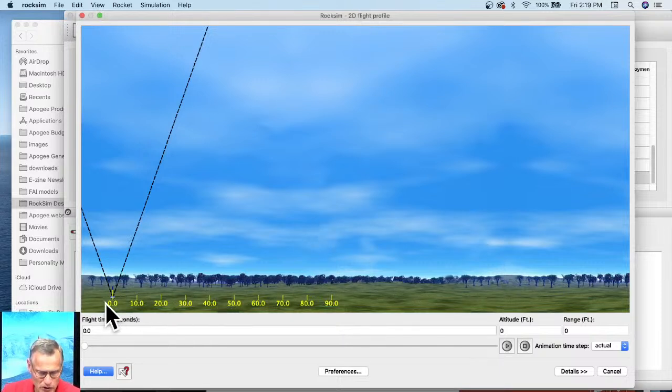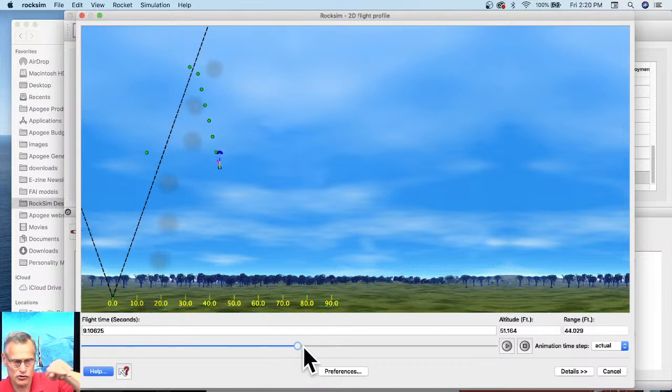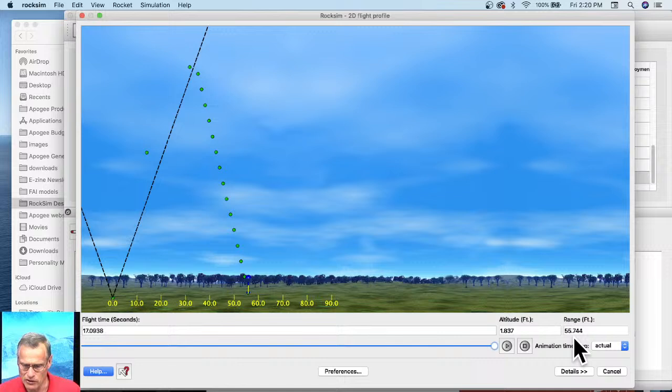So here is the rocket again. And now it's taking off. And now it's coming down at 1 mile an hour. So this is the gliding parachute. It's trying to fight a 6 mile an hour wind, but in the simulation, you'd run it at 1 mile an hour because you can penetrate into the wind. So it's still going to drift a little bit, but I think the previous simulation landed like 160 feet away, where this one only lands 55 feet away. So it's a lot less of a walk to get the rocket.